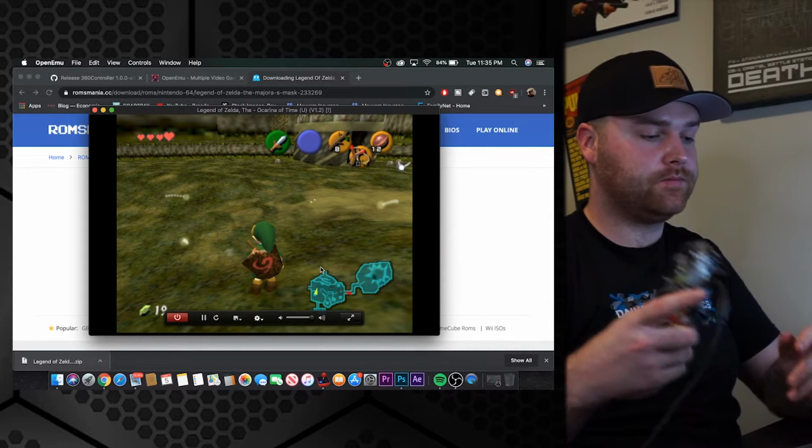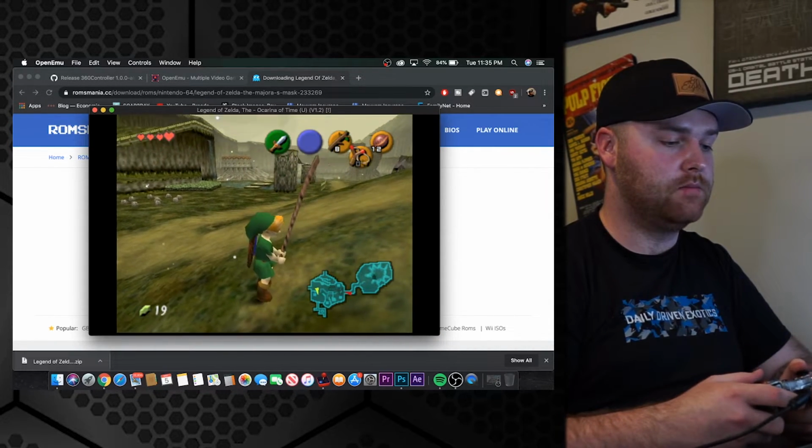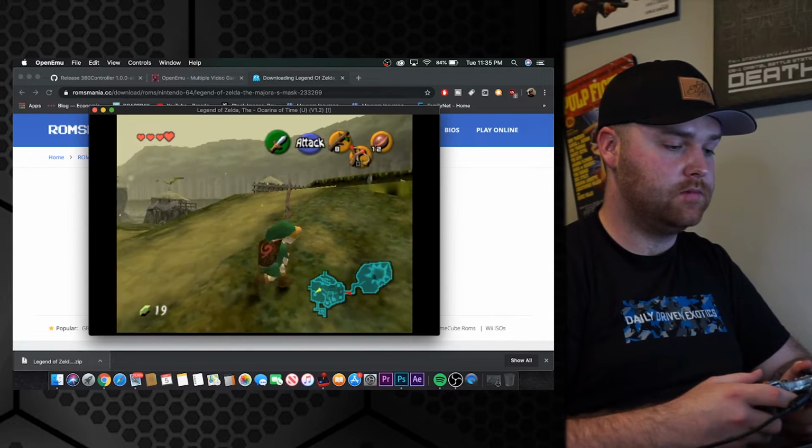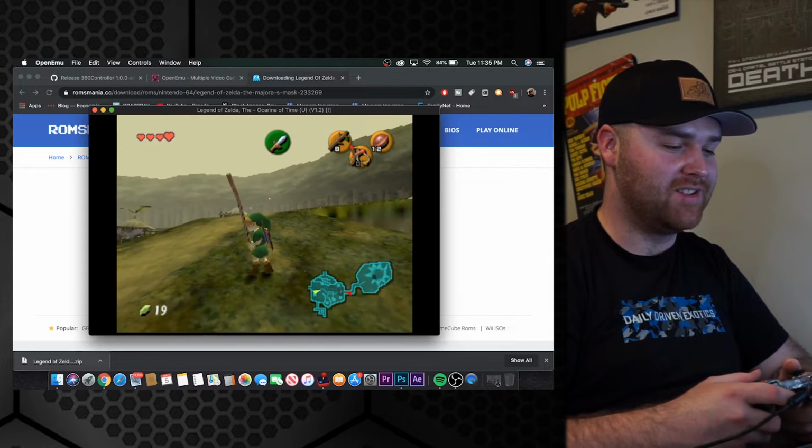And now, I'll show you, I'm literally playing Zelda. And it's awesome. And, oh, I've screwed up my mapping when I was just showing you guys how to map it. So I've screwed that up. Anyways, everything else works. I've mapped my C properly. Everything else was fine until I messed with it for you guys.